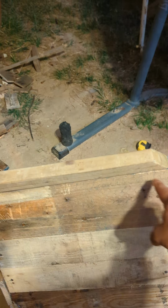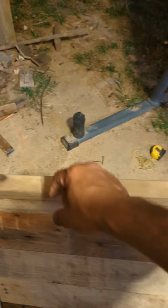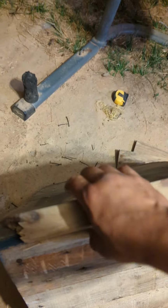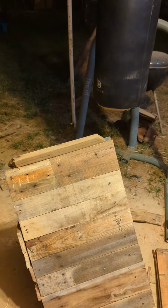I'm gonna nail it down. Well, maybe not, because it's not gonna reach. You want to make sure it reaches this board and this part of the frame. That way you can nail your top piece, your 1x1. And that's pretty much a teepee, a wooden teepee.